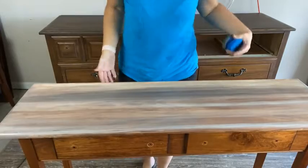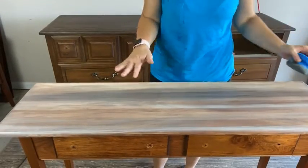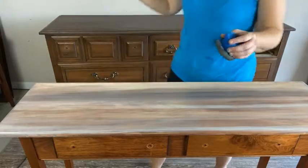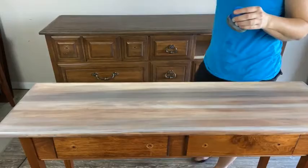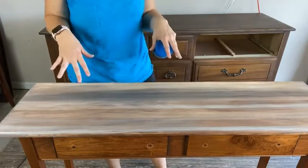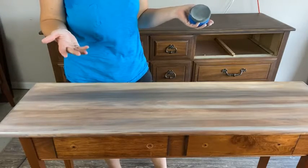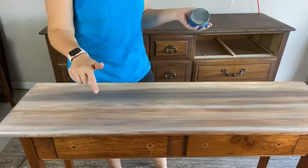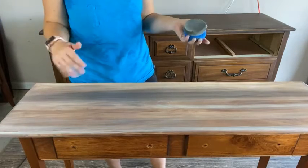Well, I can't see the front of that well enough. So this is my second layer. You can see how opaque this is compared to this look back here. But you will see these once they're dry, finished, and have a layer of protectant on them. They should have that done by the time I go live to paint. So like I said, I'll be on the Silk page Friday with this one if you want to join me.